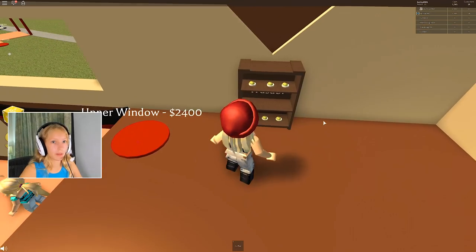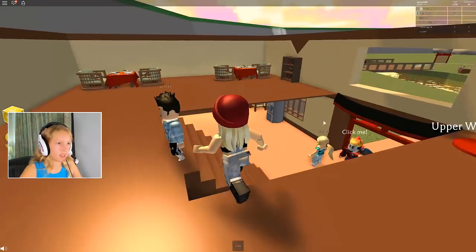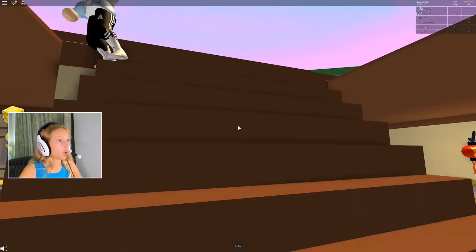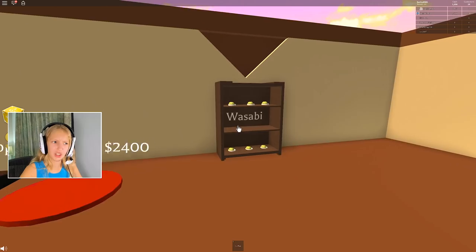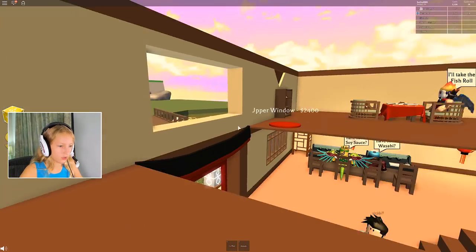All right, wasabi cupboard. Upper window, can't afford that yet. All right, so some soy sauce. Okay, oh, you want soy sauce with that sushi. Well, you didn't even order sushi. Did you order sushi? Okay, I got wasabi. All right, and I need soy sauce as well.